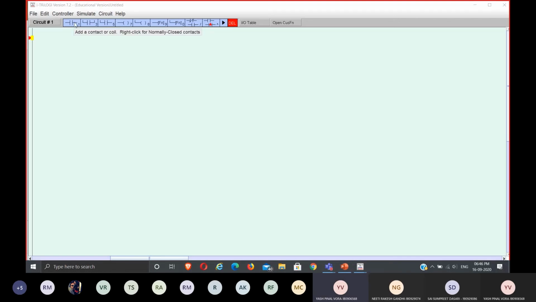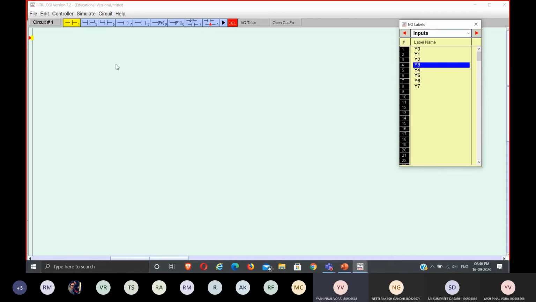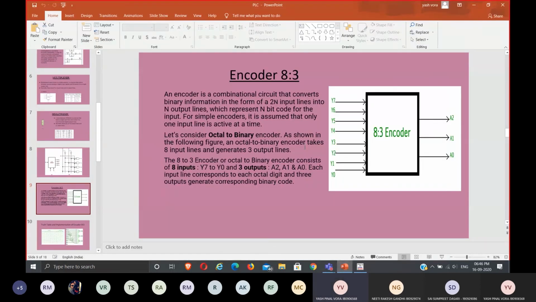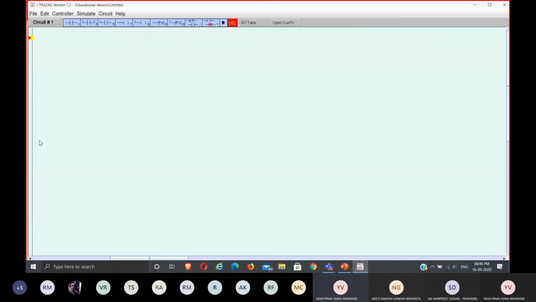Let's implement that. Also, you can implement encoders in two different ways: highest number active or lowest number active. I will show you both.